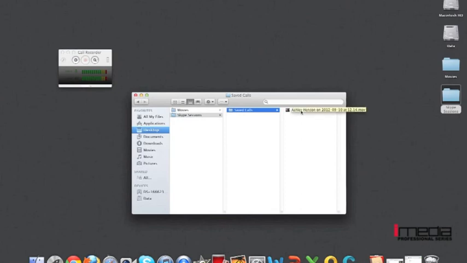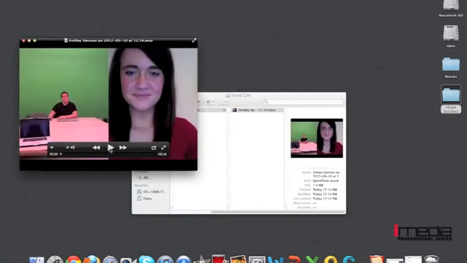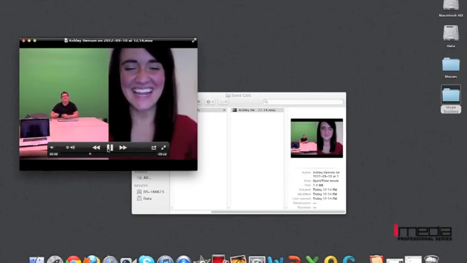or Skype calls, and your video will automatically be saved in here, and it will be saved under the name of the contact that you just had your conversation with. And as you can see right there, we recorded it in split screen. You can see me on your left, and you can see the person that we recorded on the right. And you can see that it's a very easy system to follow, and it's very easy to use.